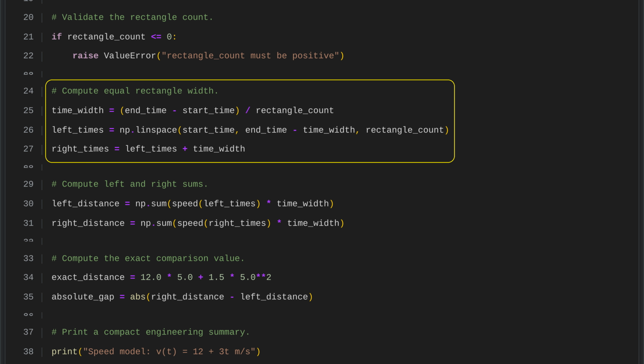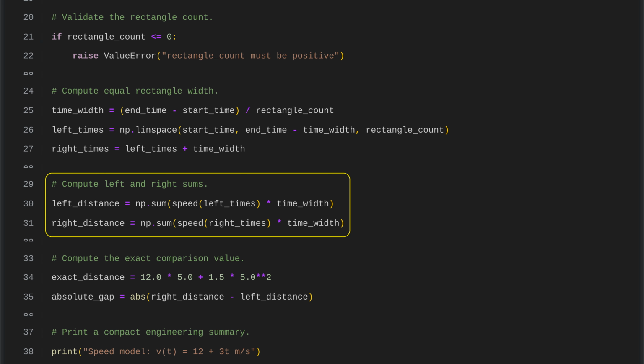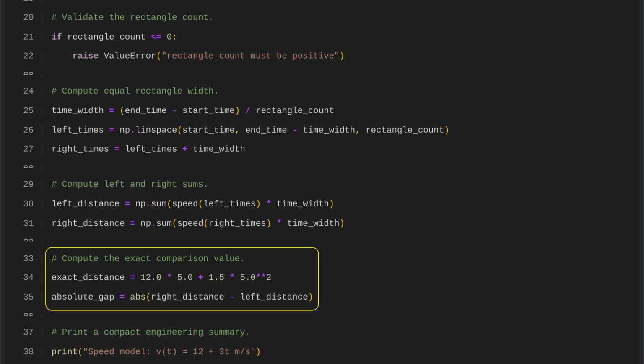These starting and ending times set up the values needed to compute the left and right Riemann sums. To approximate total distance, we compute left and right Riemann sums for the speed function. The left sum uses speed values at the left edge of each interval, while the right sum uses values at the right edge. In both cases, each value is multiplied by the interval width and added together, using NumPy's sum function to handle the calculations efficiently.